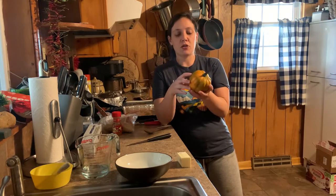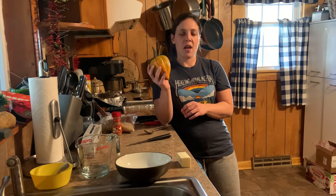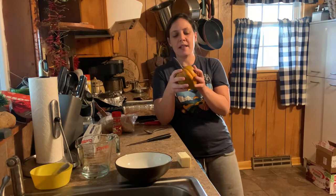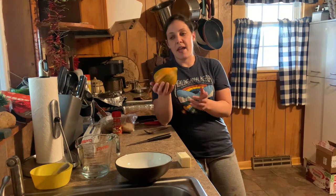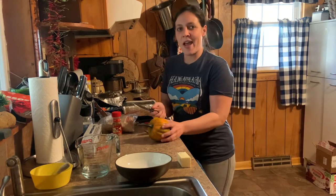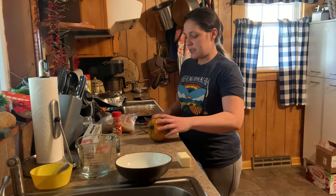So this is an acorn squash. Now a lot of you may have seen them or see them in the grocery store — they're usually green. These actually came out of our garden this fall. They are a winter squash and they store very, very well because they have this hard outer shell like a pumpkin. They've been down in my basement, which is like a root cellar because it's a dirt basement, since the fall and they have kept exceptionally well. So I do encourage you to add that to your garden — if you try it and you like it, definitely add these to your garden this upcoming spring.